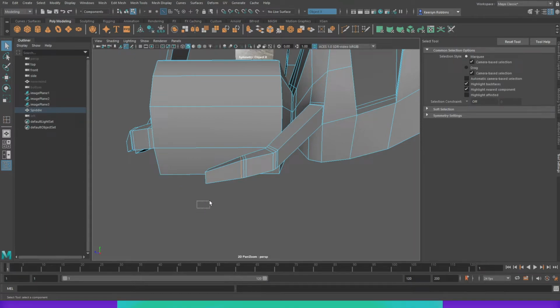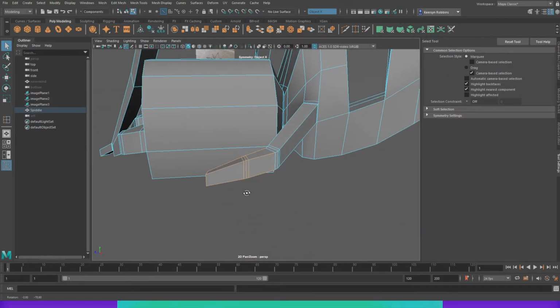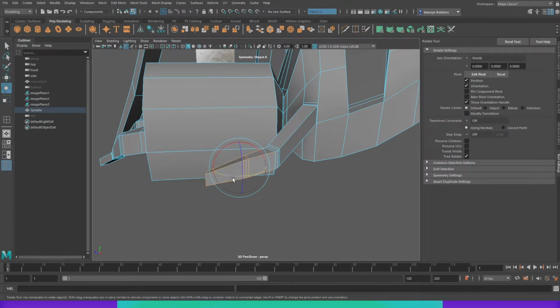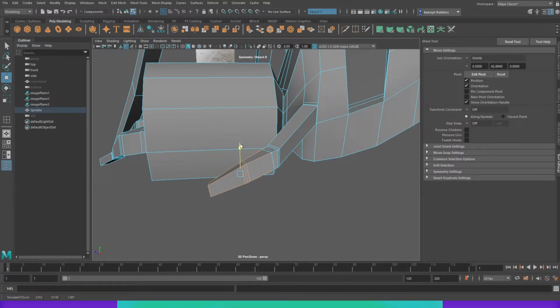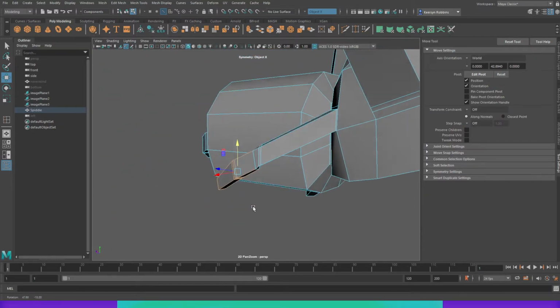Okay, let's see. Let's do it like this instead. And actually turn off camera-based selection. Okay. Actually. And down. Okay. Not hating it.